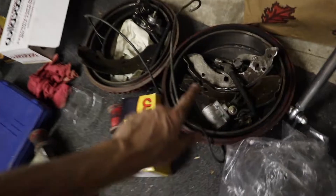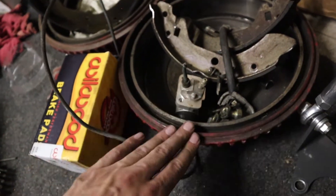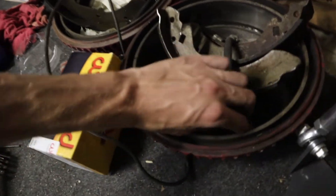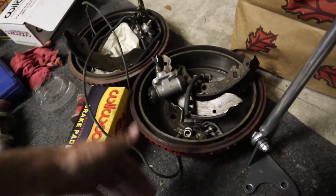Here are the rear drums and everything that came out of them — the brake shoes, and the actual drum itself. The drum you just use a hammer and knock it off; I've done that in a previous video so I'll link that. All of this other stuff you just need to pull and pry out. I didn't really film any of it, so I'll link some references down below on how to take the drums off, but we're going to be focusing mainly on installing the rear discs because that's the part there's basically no documentation for on the internet.